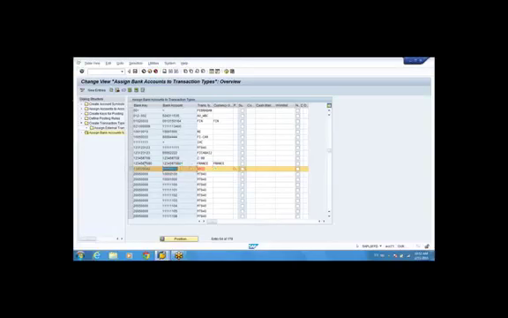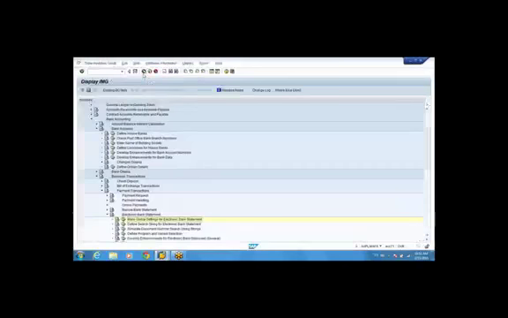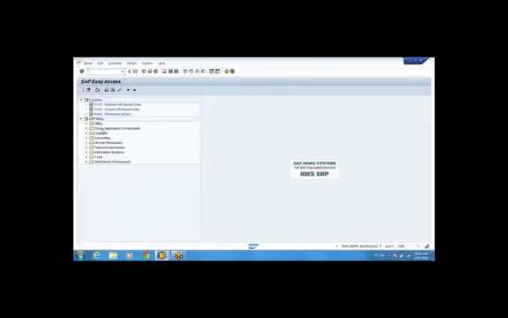So bank keys will be defined within the BAI file. There will be a bank key. It knows this is a transaction type. Goes here, picks up the posting rules, ties them back to account symbols, gets the GL account, and then posts debits or credits into the bank system using FF_5. So let's go to where the bank statements are actually done.